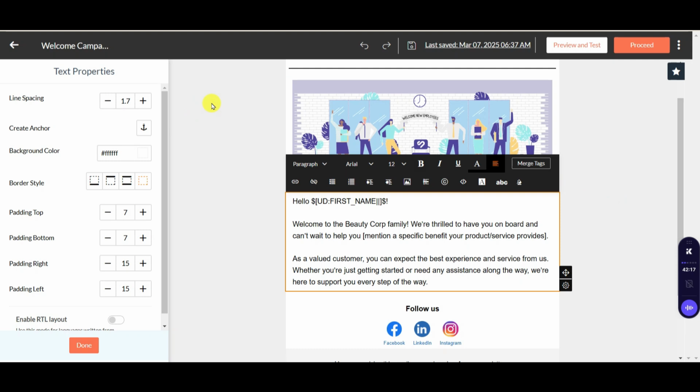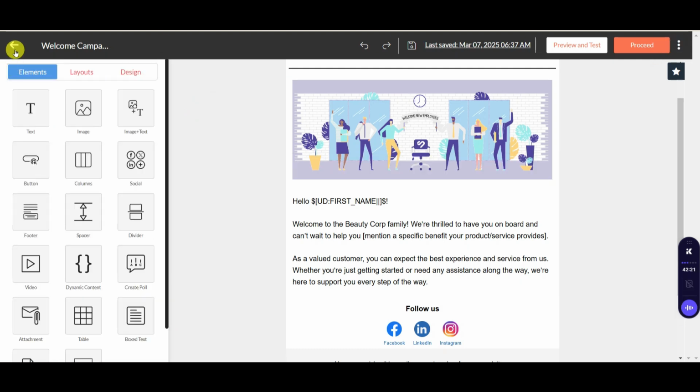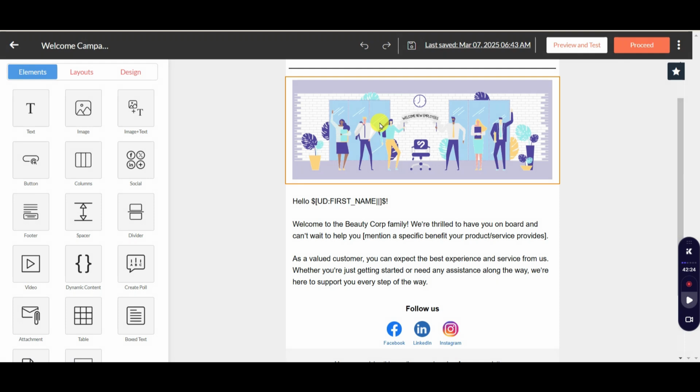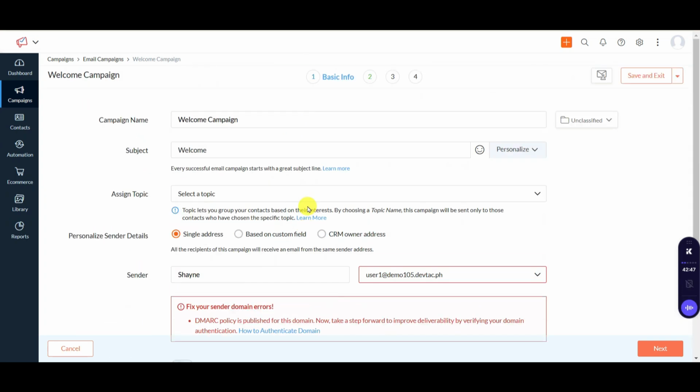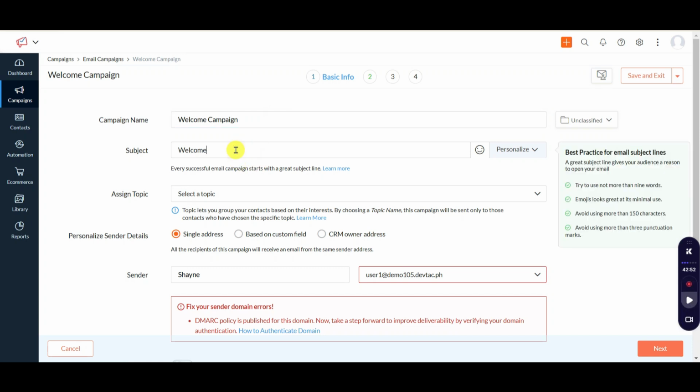So let's go back to our subject line. Let's just save this. Now after saving this, we will go back in here. As you can see, we can also add a merge tag in our subject line. For example, just click on the subject line field, and use the same step to insert the merge tag. For example, welcome to our company John, welcome to our company Alexa, or exclusive offer for you John, like that.